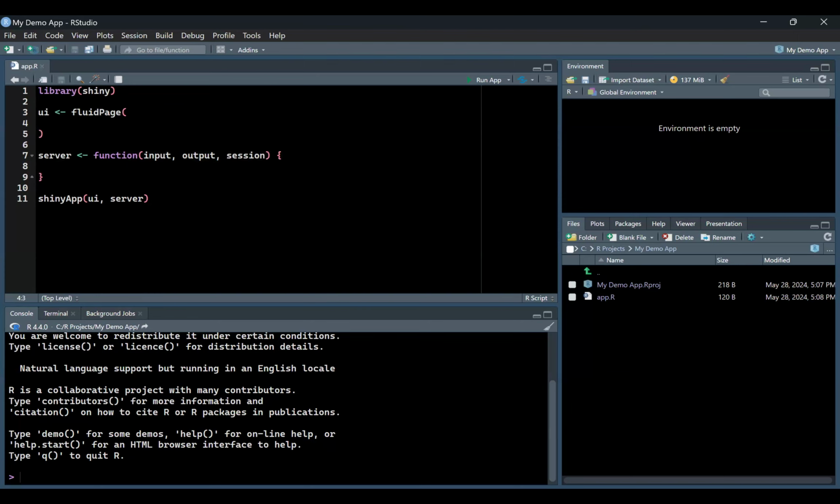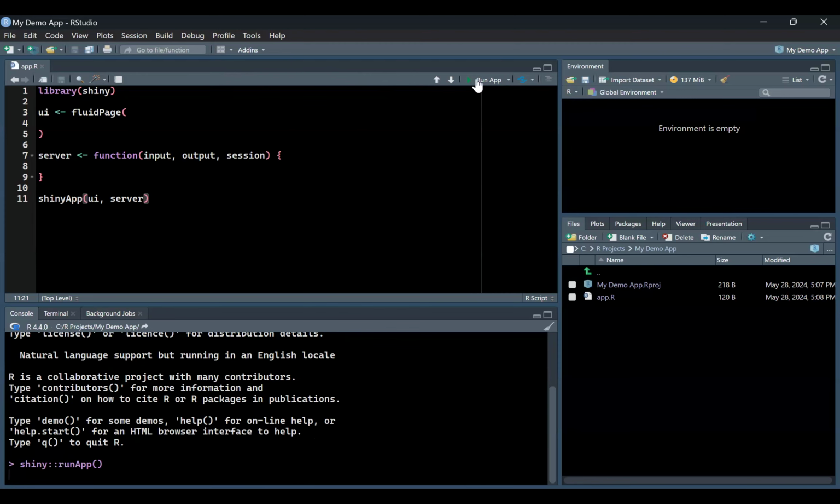What is going to connect the two together is this function, shinyApp. It takes as arguments the UI and the server function that I'm going to use to create the entire Shiny application.